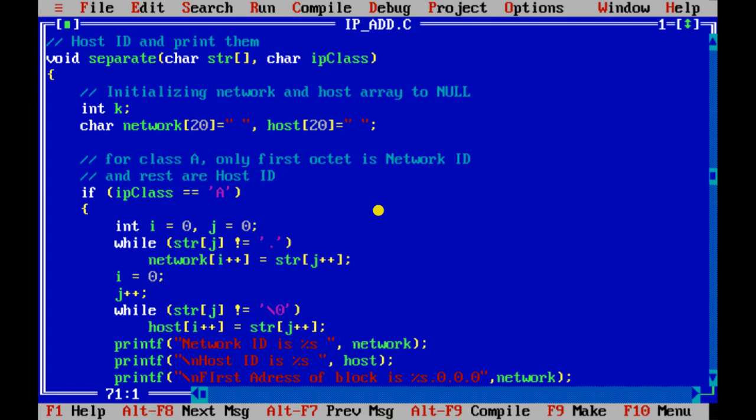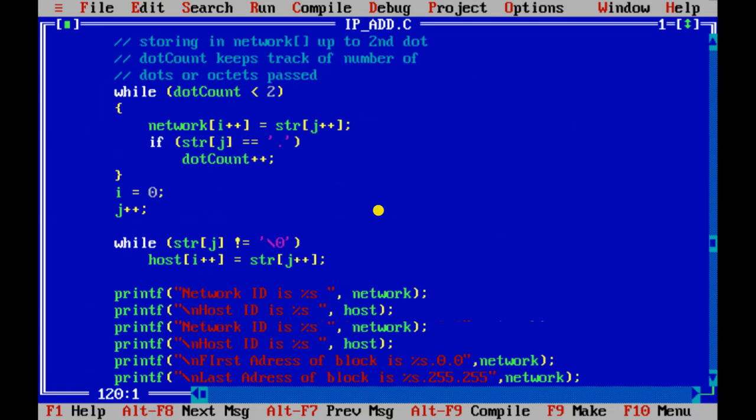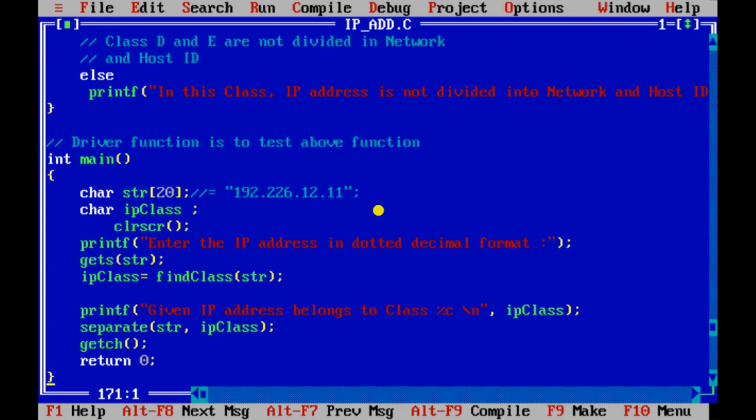So let's start with the main function. Here you are going to take an IP address, so take it as a string. Very important thing: you can scan the IP address at the time of execution, don't allocate it statically. See, I have removed this, I put it in a comment. So take one character array, that means you are going to read one string. That may be your IP address.